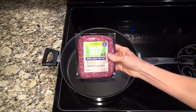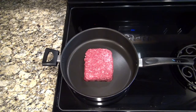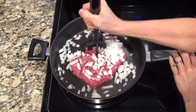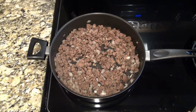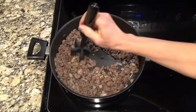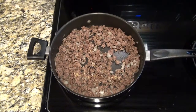In a large skillet, you're going to start off by adding 1 pound of ground beef. And mine was probably a little too lean. You'll see in a minute here. I also added in 1/2 of a diced onion. Just break that up and let it cook until that ground beef is cooked through. I added a teaspoon of minced garlic. Then I stirred that around for a minute or so, just until that garlic becomes fragrant.